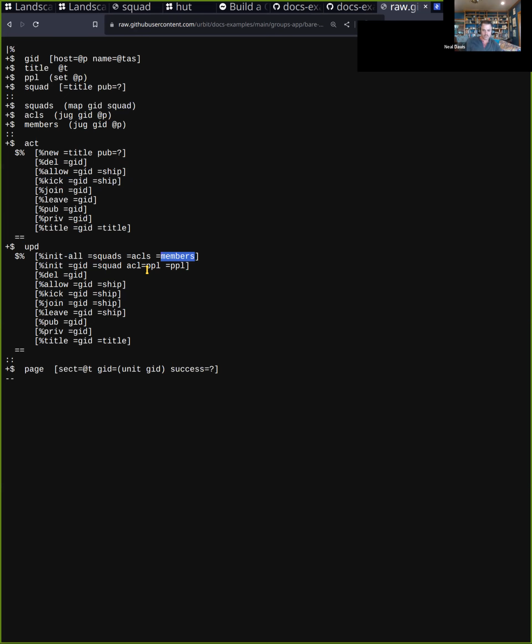Not clear why we have an init all and an init, why those are both included, but maybe that'll become clear when we look at it. We can delete, allow, kick, join. Oh, init all might have to do with subscribers or something. Anyway, we'll see what happens with that.